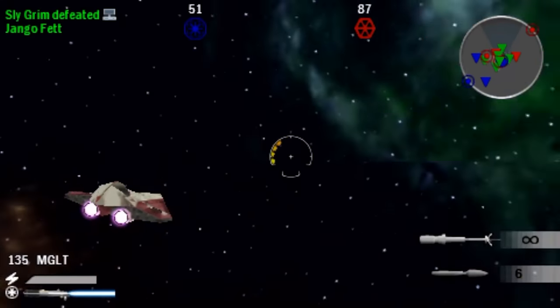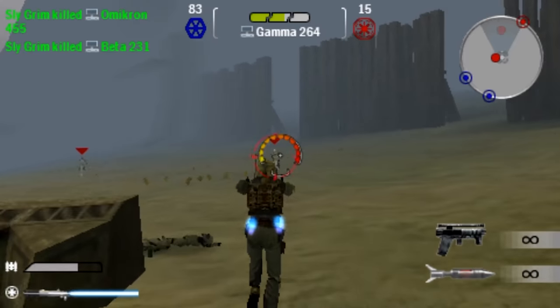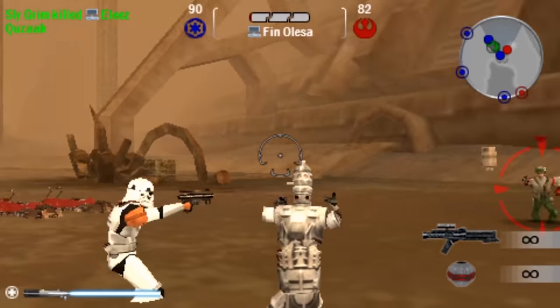Also, the space battles here are way better and more fleshed out than the bare bones mode the PSP version of Battlefront 2 had. There are even hero and villain ships now, which is a nice addition. If you want a complete Battlefront game on PSP, I think you might as well get this one, even though I'm not a fan of some of its changes.